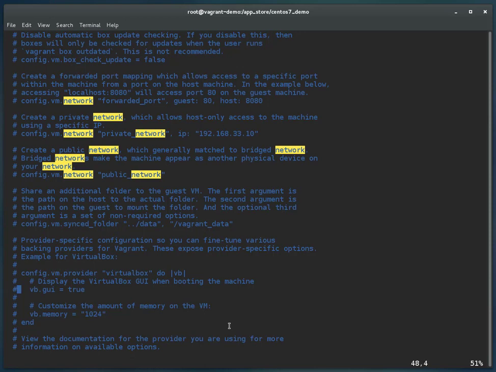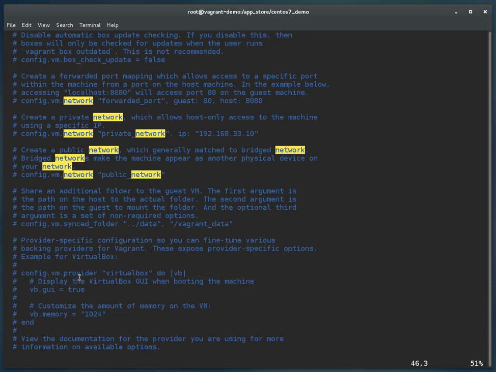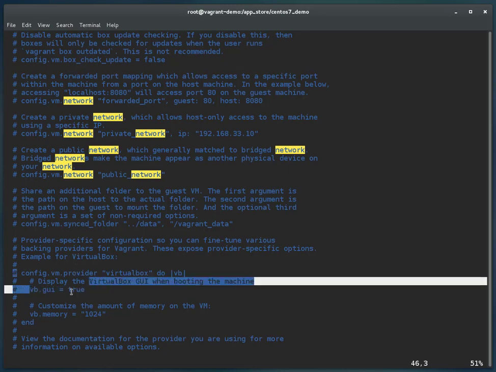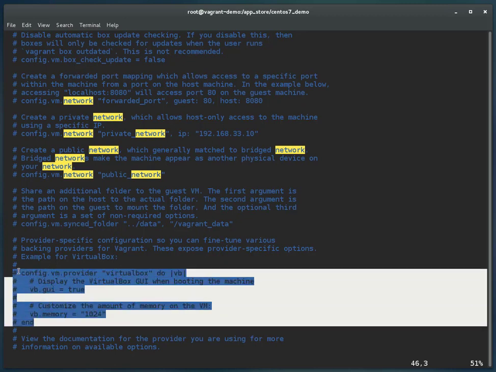But if you want to uncomment it, this particular line needs to be uncommented first, because it is the configuration for a VM provider, and this setting is part of the VM provider. Just uncomment these lines. If you want to set VirtualBox memory, you can uncomment this one. You can set whatever limit you want. This whole block controls the VirtualBox VM provider configuration. I hope you understood this one.